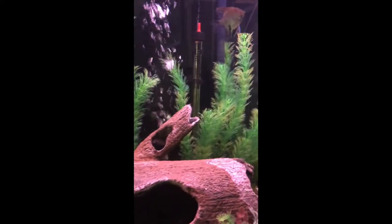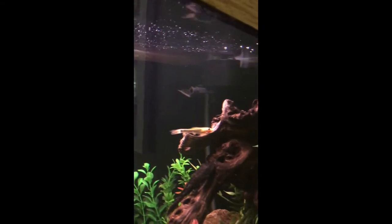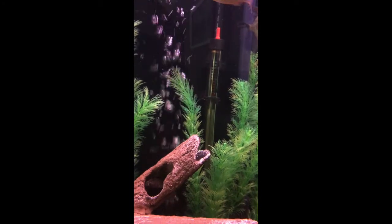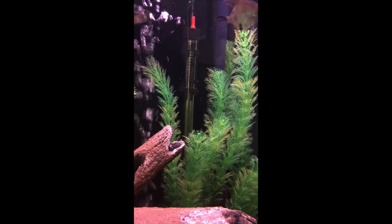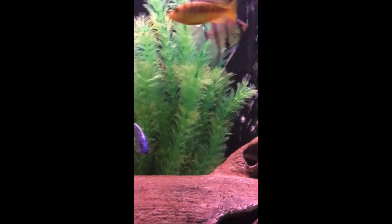But like I said, I'll just go over equipment again. We have one power head in the corner. It's not a real powerful one. It's just enough to keep the water from getting stagnant in the corners. I got my two heaters, and I got them set to where they bounce back and forth. I run between 79 and 80 degrees.